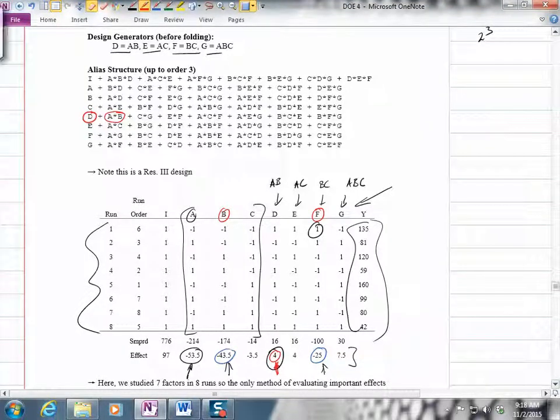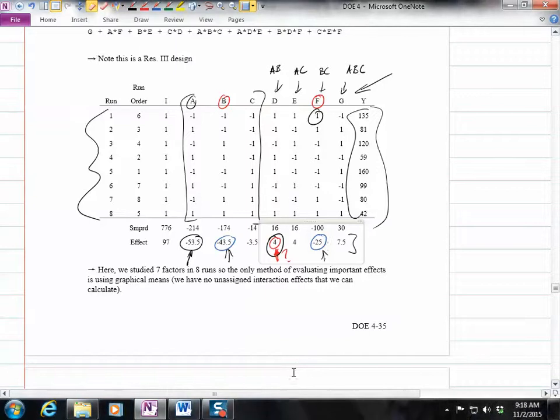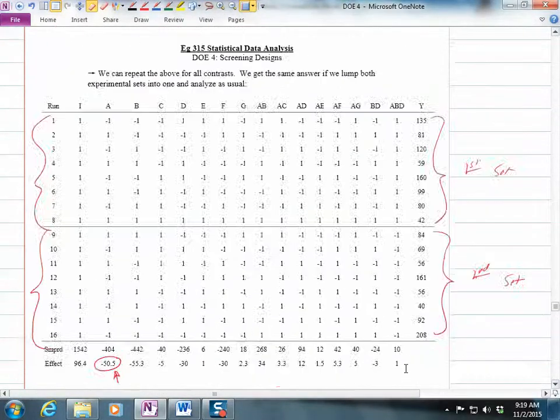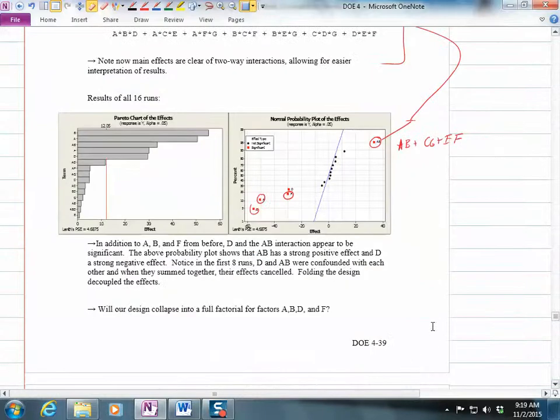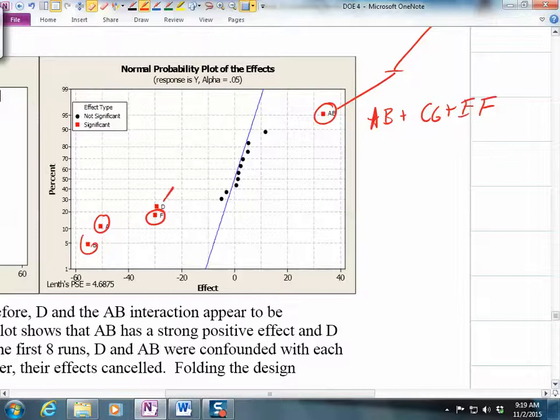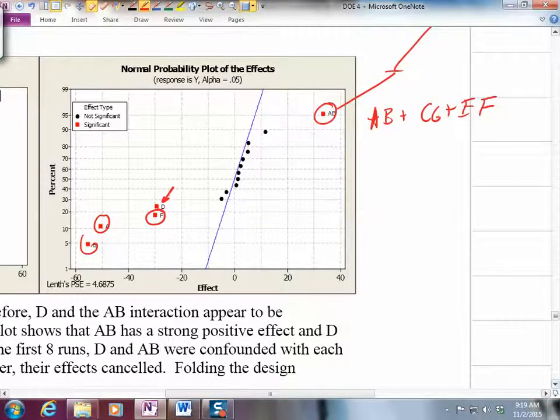So why didn't we find it there? That's right. Someone mentioned over here. All right, thanks. So Derek mentioned over here that look at the effects of D and AB, right? So way down here. D has a strong negative effect, right? So when you increase D, whatever it was, the whippability went down. When you increase AB, the whippability goes up.